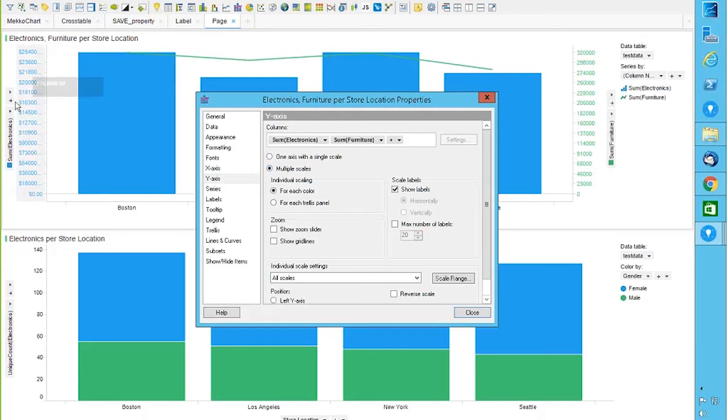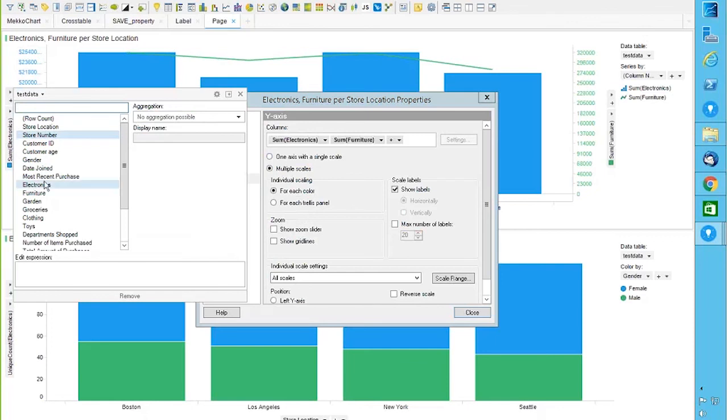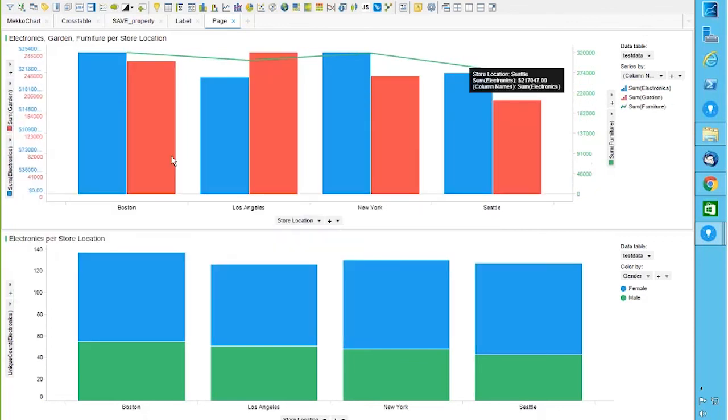I could add another bar, like I could say, give me garden as well. So the garden would be in a different color, but I cannot have them stacked on each other. They will be side-by-side bars with different scales for each bar, and then I would have a line on top of them. This is what was possible within a combination chart. Because the design uses multiple scales, separate scales for each, and you have two bars, you would definitely represent them side by side. You cannot have them stacked. And on top of that, you have a line chart.